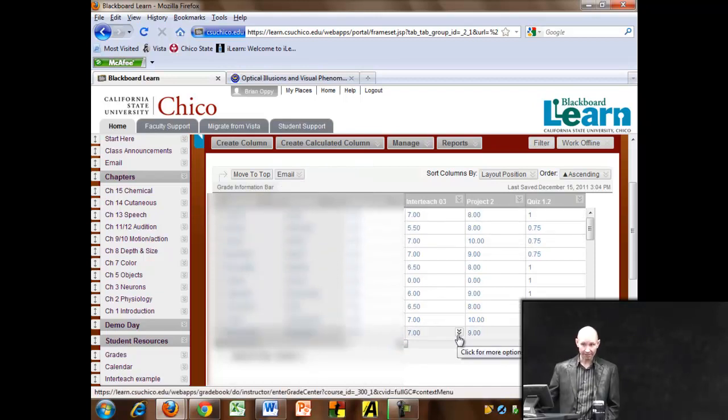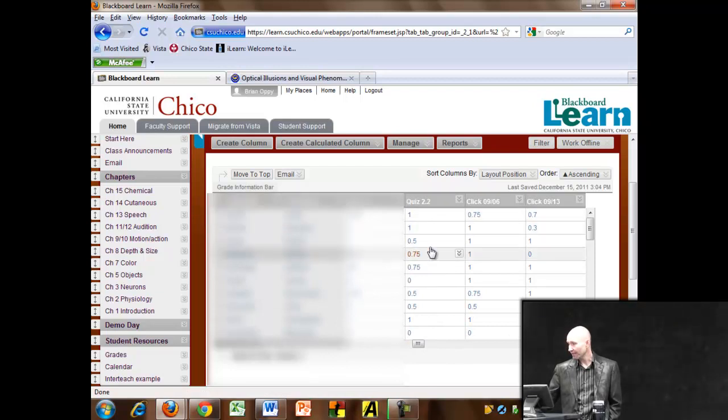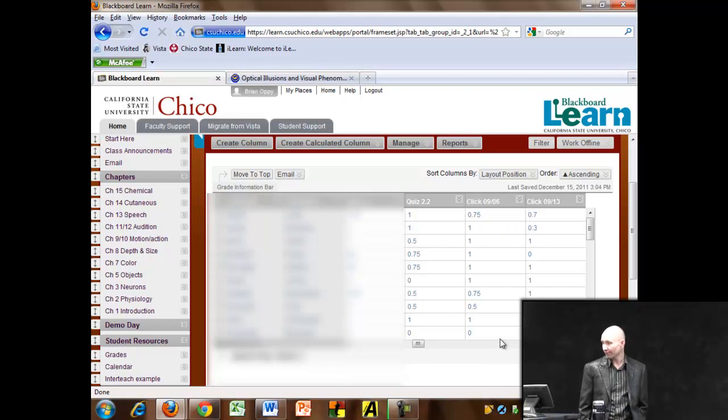I've got in-class quizzes that I used clickers for, as well as using clickers for just basic questions that were embedded throughout. So all the quizzes are clicker-based quizzes in class. Anything that just says click and then a date was the clicker scores for that particular date. And those are not contextualized in any way. So if I was going to correct this, I'd probably say clickers from, and specify the title for it, just in retrospect as I'm looking at it. Proportion correct is what we're looking at for each one of those things.